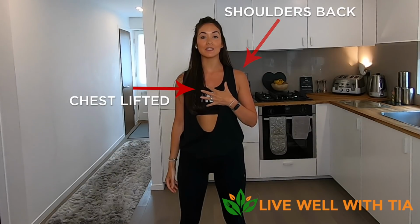So I just want you to think about your posture first, and that's to stand nice and tall. Imagine there's a string coming from the top of your head, pulling you up so that you're nice and tall. Then I want you to take your shoulders slightly back and then drop them down so that they're nice and relaxed, and your chest will be slightly lifted forward. Now, for some of you that have great posture, this will feel natural, but if you do tend to curve over slightly and have had any issues with your neck or your shoulders over the past few years, you will tend to find this kind of standing straight posture will cause a little bit of strain, but that's absolutely fine.